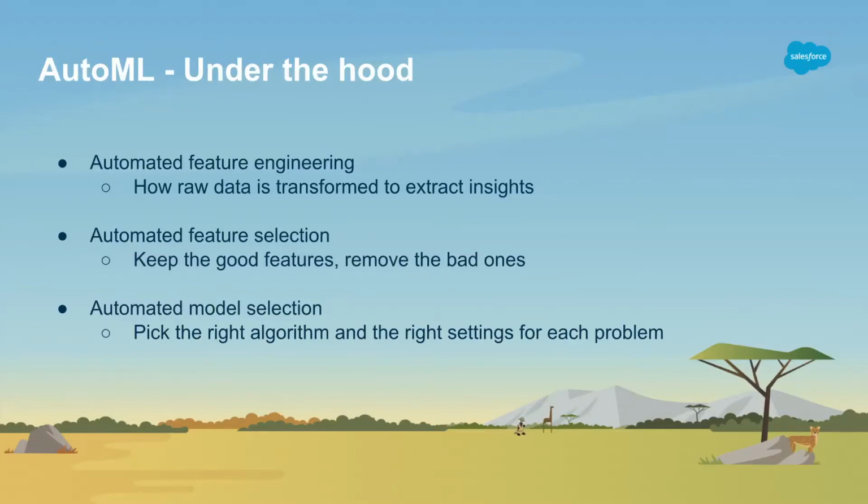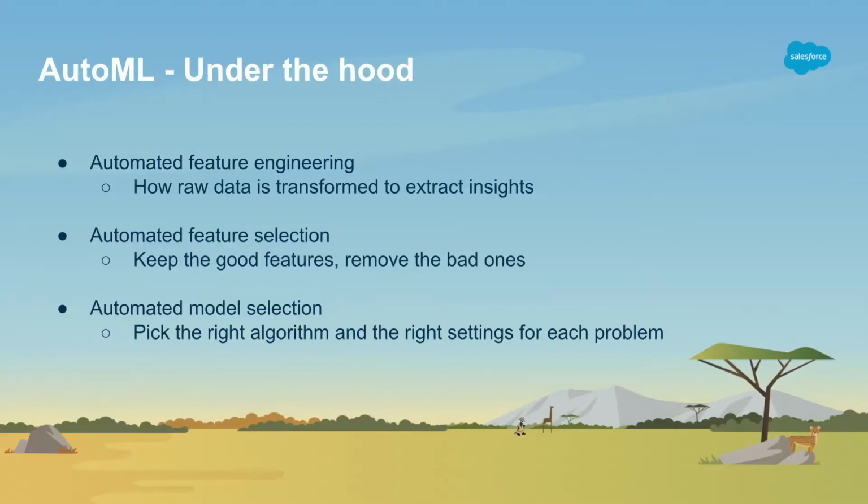Michael and I are going to talk a little bit about more under-the-hood aspects of some of the auto machine learning stuff that we use here at Salesforce, some of the problems that we have, and some of the solutions that we've developed to address these problems. This is really an end-to-end set of automation for machine learning. We have to automate how we're extracting data from the raw Salesforce data and whatever objects we want to make predictions on. We have to automate picking which features we want to keep, which features we want to throw away, which ones are predictive.